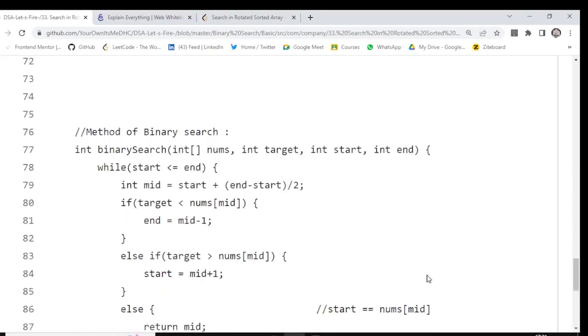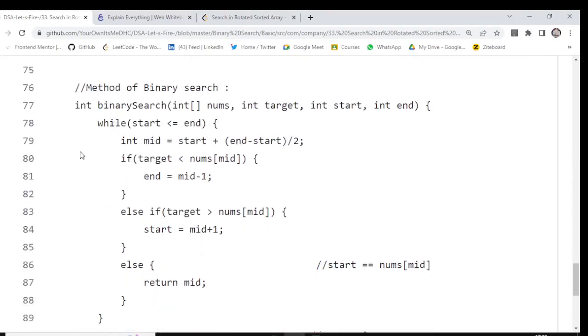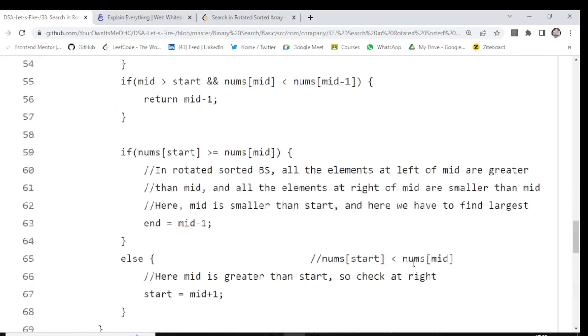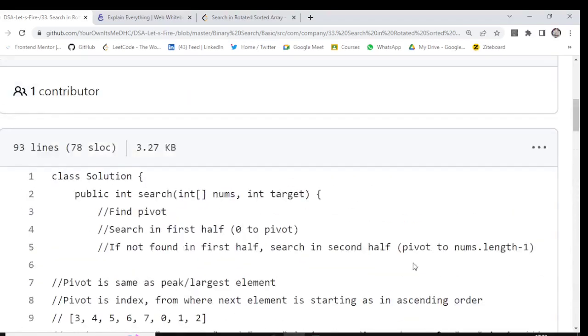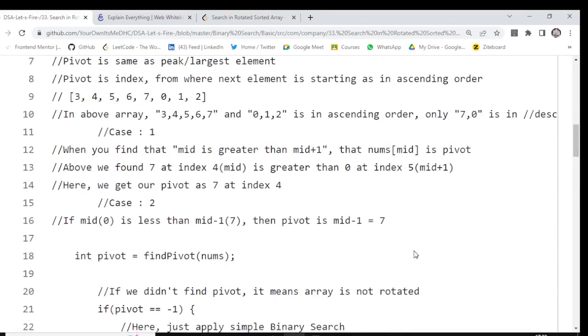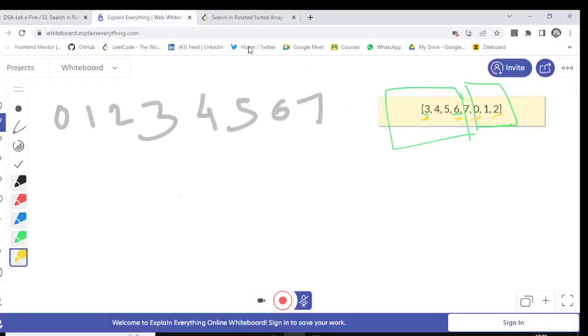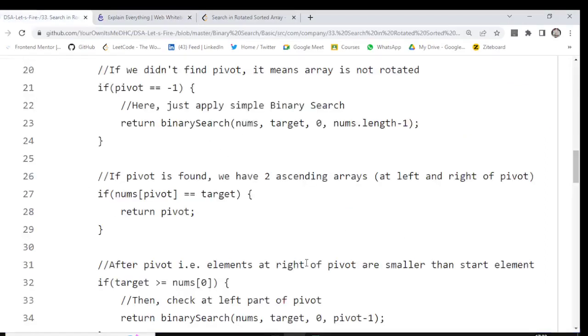So here we use two methods, simply just one method. Let's see a recap of all the stuff we did. The peak element is the largest element, the maximum element. Here in this case it is 7, the largest element in my rotated sorted array. I have to find that. If I'm able to find that, then it will be much simpler and easier for me to find the particular target which they are asking.